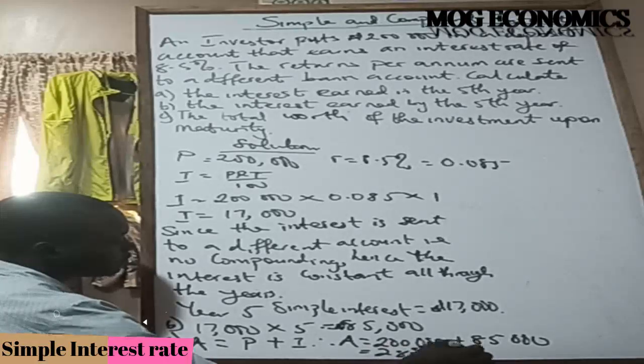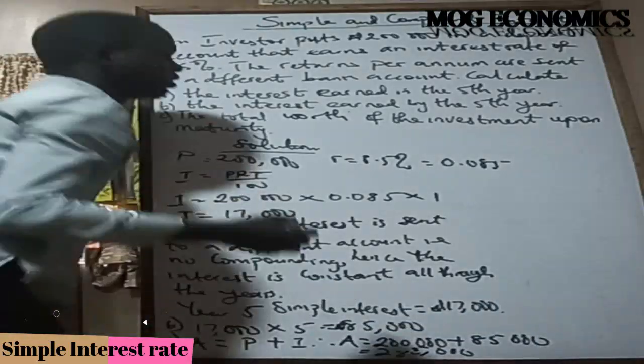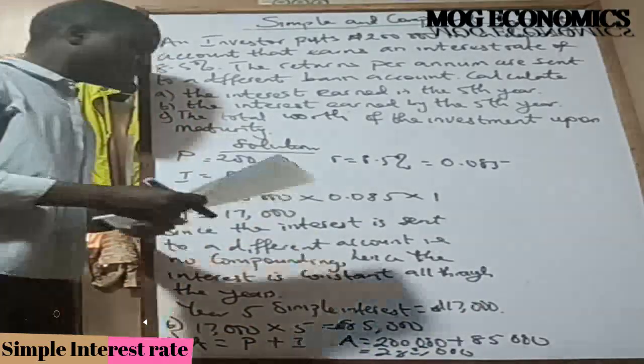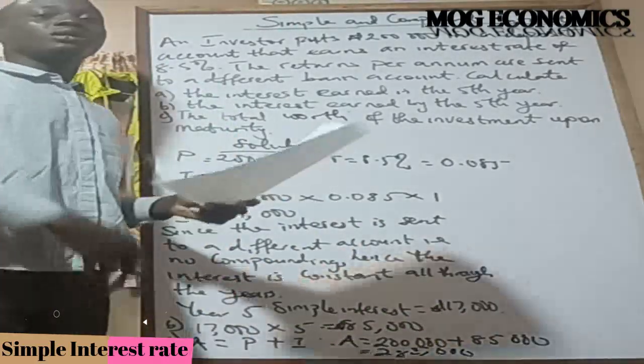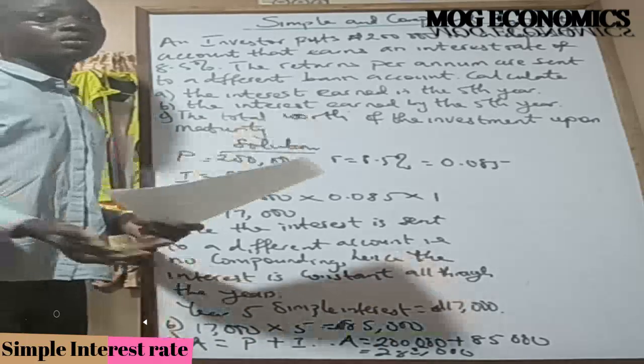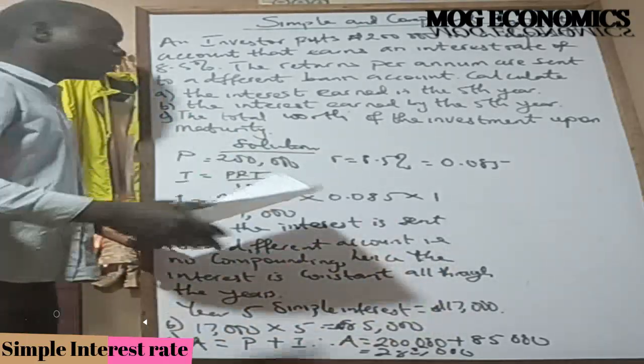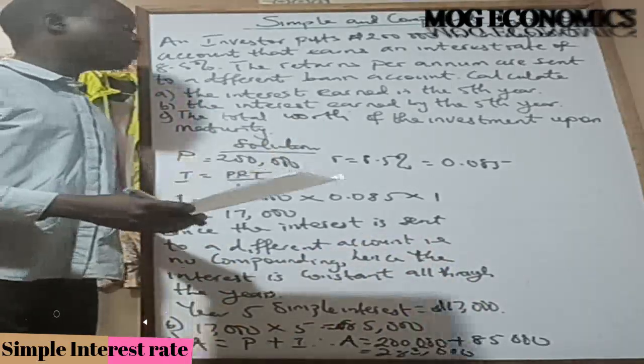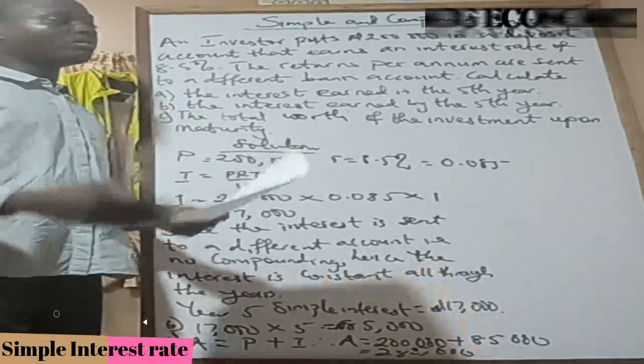So with this, I believe that you already understand the way simple and compound interest work. If you allow it to compound, then the formula you're going to be using is that of compound interest, and that's what we'll be talking about in the next video. There is no assignment. We're going to be having all of our assignments in the second class.